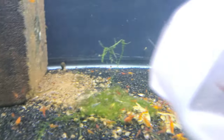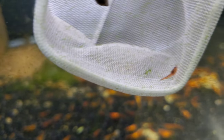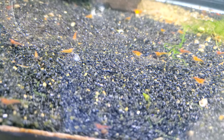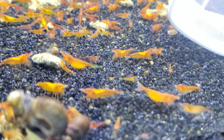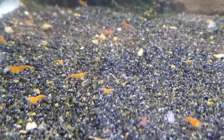Here I try to get one that's kind of little and kind of red-looking, but it's hard to tell. A lot of them look red on the substrate but then you get them in the white shrimp net and they actually end up looking orange. That's why you want to make sure you're not getting rid of them too early - neocaridinia will get better with age. Back in the tank that one goes. I think we got a wild one there - it's hard to get on film since I'm sitting on a ladder with my head ducked down trying not to hit the ceiling. There we go, got that one out.